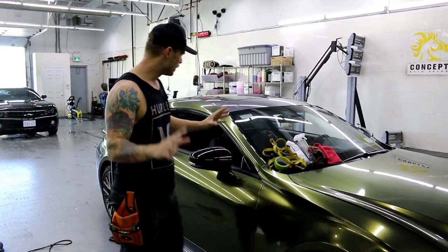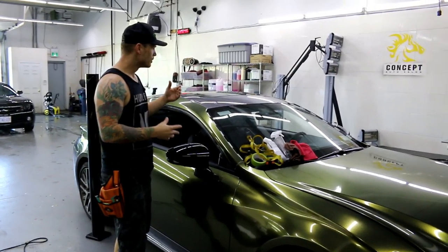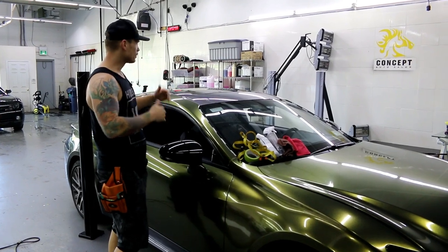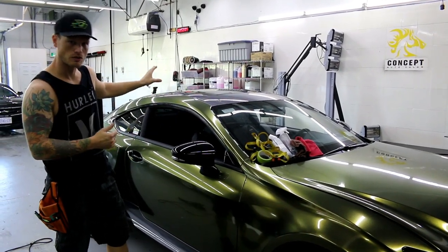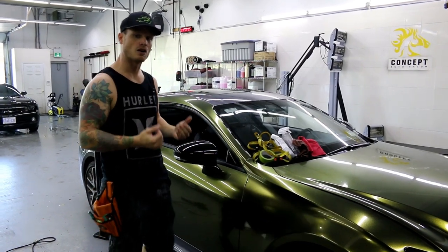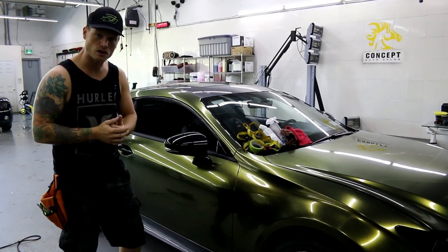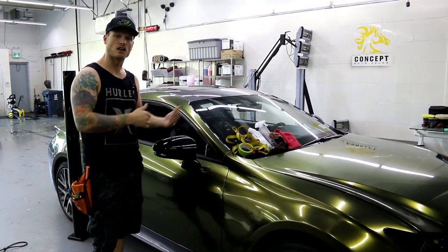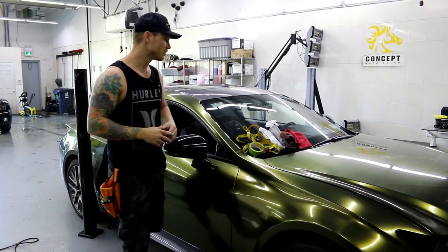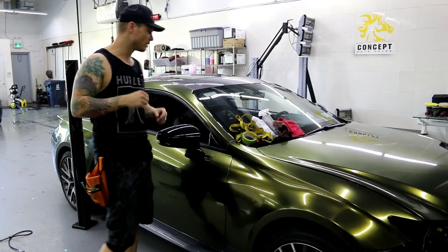Today I'm going to wrap the roof on this Lexus RC300. This roof is a little bit different in a couple of ways. There's a shark fin antenna which I've already removed. In order to remove a shark fin antenna, you're going to have to drop your headliner down a fair bit. You can work around a shark fin antenna, but I don't recommend it. If you're able to take it off, definitely take it off — it's a much nicer finish in the end, as it tends to not look as nice around the shark fin antenna itself.